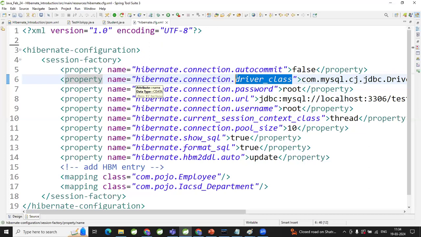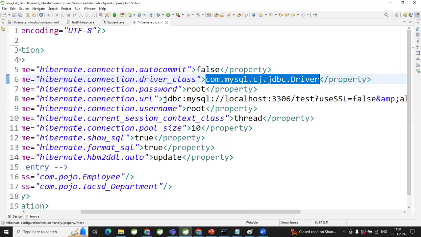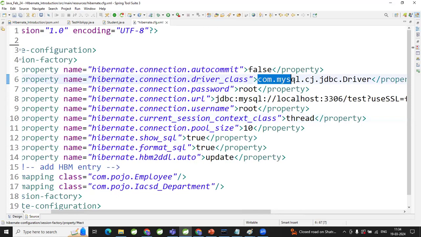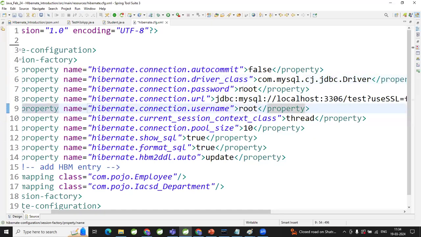Do you remember we added the external jar file, the MySQL connector, and we loaded the driver class from that jar file with the help of reflection, using Class.forName? That method loads that driver. Just cross check with your JDBC code. Is it the same driver we are using? Yes. So we are giving information to the Hibernate API about which driver, and based on that the respective connection will get established.